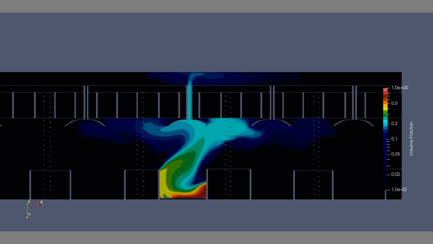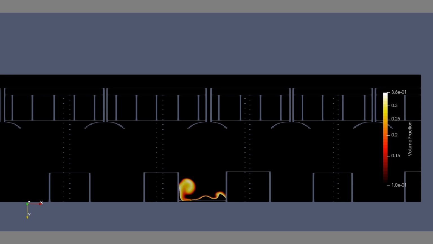A more informative view of the consequences is seen by just looking at the flammable range between the lower flammability limit and the upper flammability limit. Anything that's not in black in view here is in the flammable range. So if it's below or above, then it's just colored black and you don't see it.